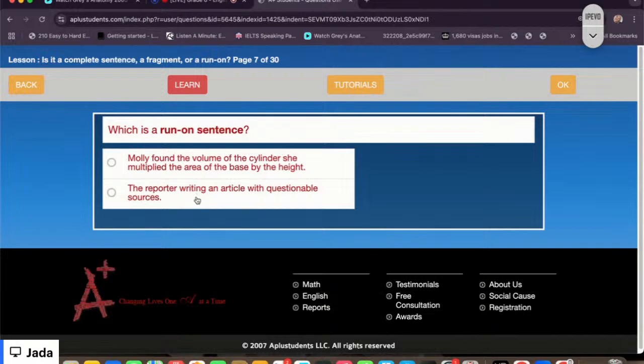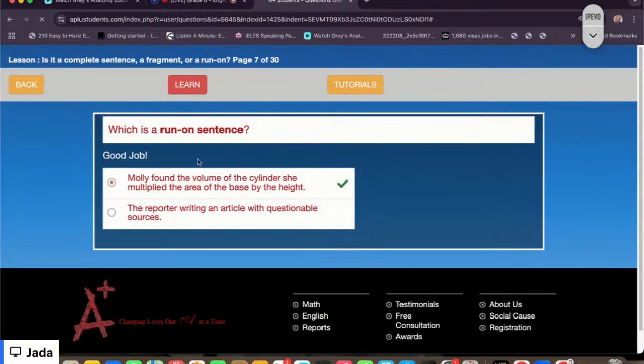What is the run-on sentence here? So it will be the first one.